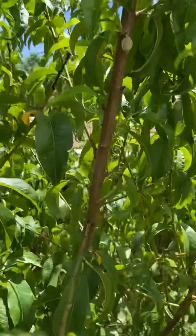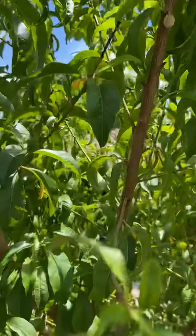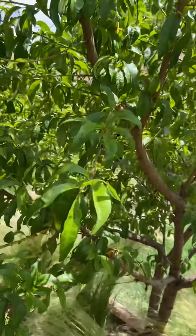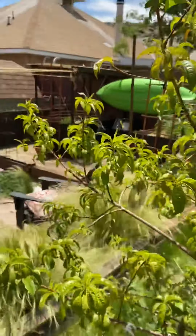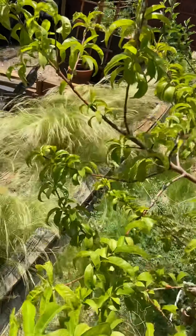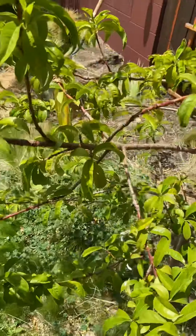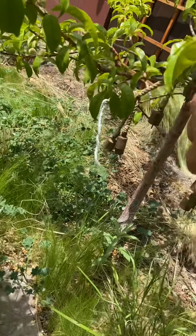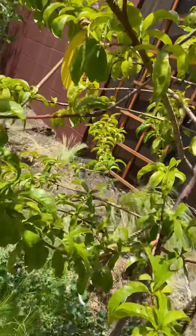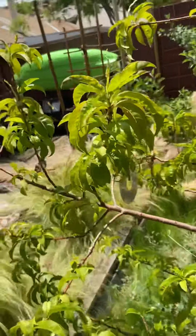And here's our sad peach tree. So there's one that's still hanging on, but it's not grown at all. So we are going to accept 100% loss. Except over here I saw something. Where was it? Let's see if it's still here or if it's gone. I saw a pretty good size peach. Oh, I guess it's gone too. I was like, how did one survive?